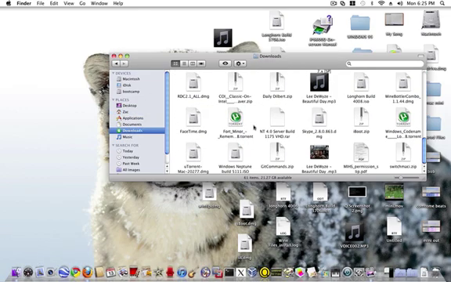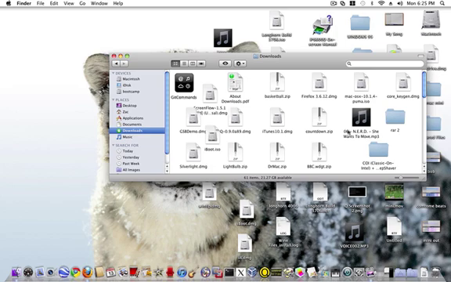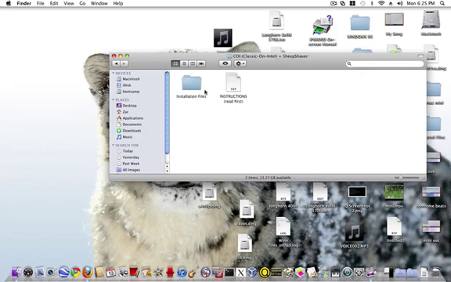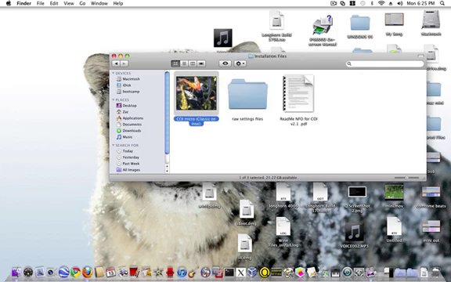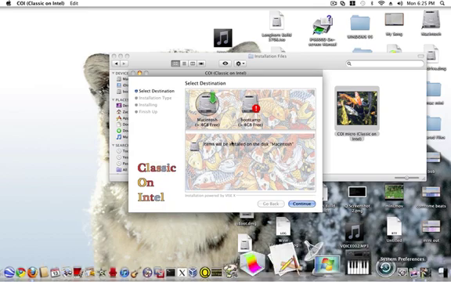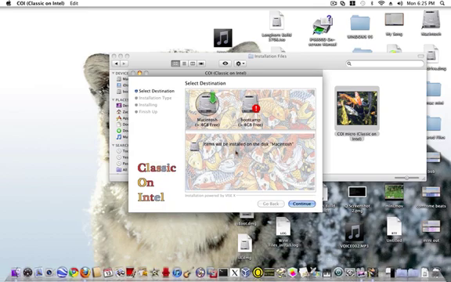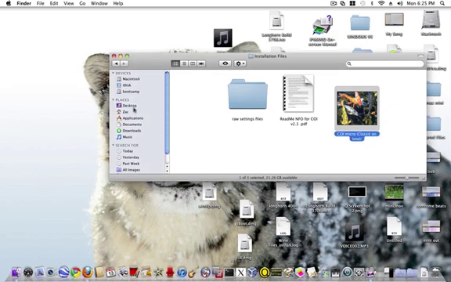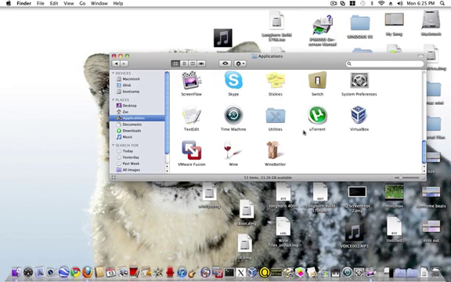You'll get it in a little zip folder. Then after you open it, you'll get this folder, and then you click on this. There will be this installer folder right here. You click on it and you'll get this. Just click on your hard drive and all that. I think you guys know how to install a program. Then after that, you go to your applications.